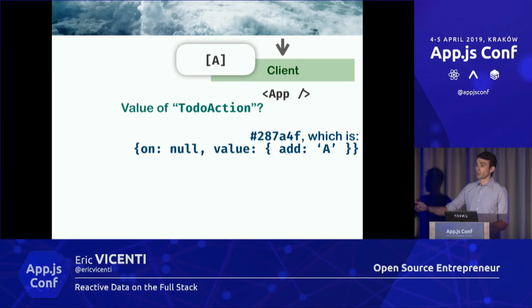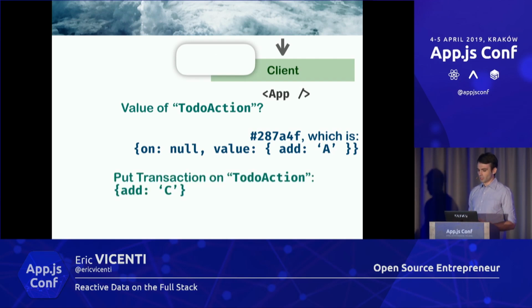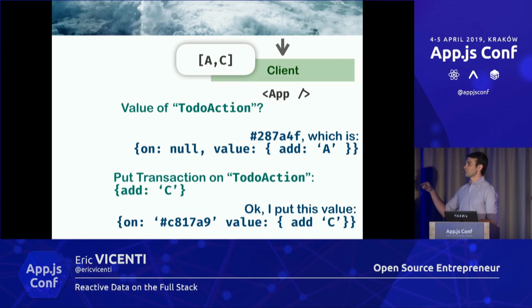OK, and if we want to put B to the server, or actually we're going to be trying to put C to the server, and we don't know if B has been put or not, let's go ahead and tell the server to just put this transaction to the server, and the server will say, oh, I actually wound up putting this thing. And this thing refers to whatever it actually was on the server. So you can see here that the client thought the server would be putting the action on 287. But actually, the server came back and said, oh, actually, I put the action on C81.